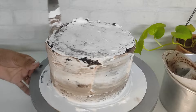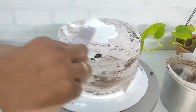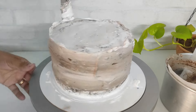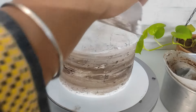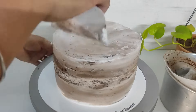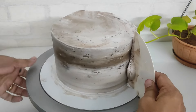Very evenly I'm just applying a normal coat of fresh cream so that everything gets locked up. Do not overdo it with more icing. Even if it's tapering at the bottom, you can apply more cream there so that it stands straight — it's going to get scraped later, so that is not an issue. At the bottom I think it needs a bit more icing, so let's apply a bit there and then scrape it. We just need to scrape off the excess.